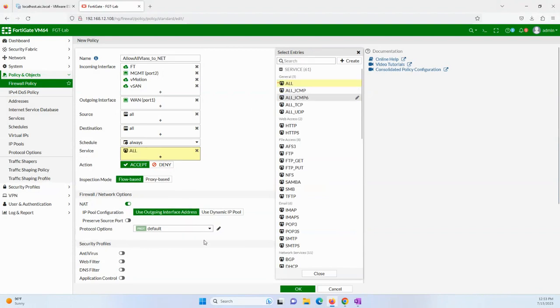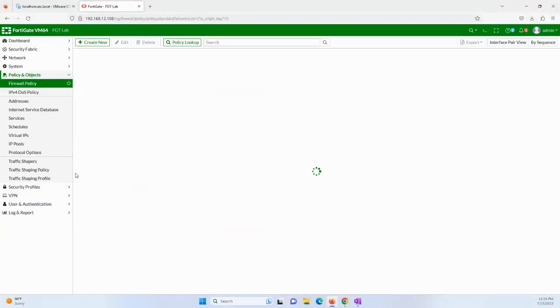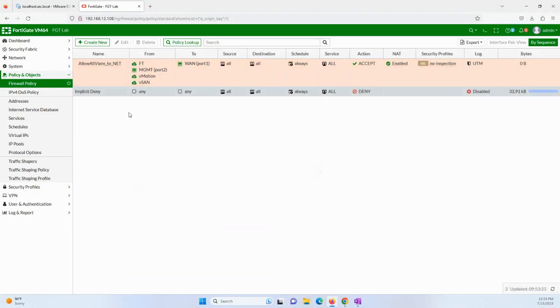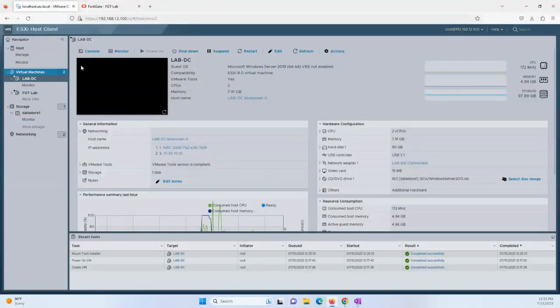And we will enable NAT, because it will take the local IP and translate it to the IP I have in the physical network, so it can route the traffic to the internet. I say okay. I think we should be done. Should be okay now. Let's return to the lab DC.